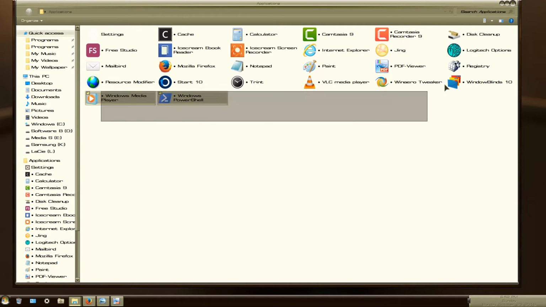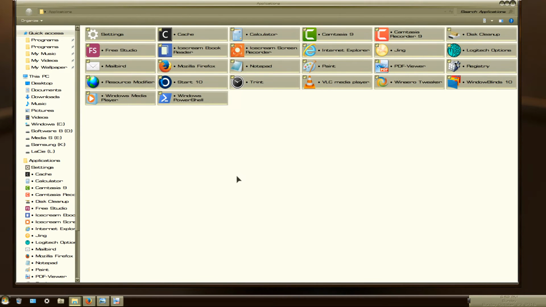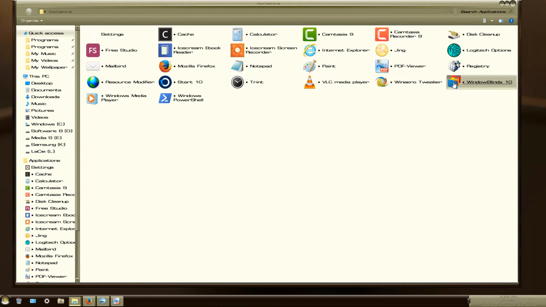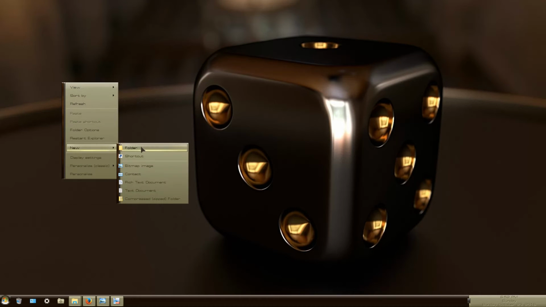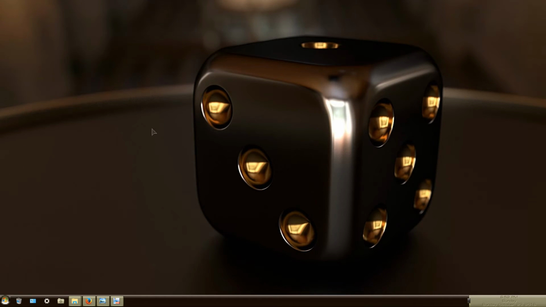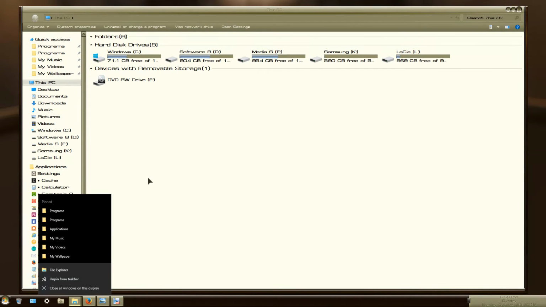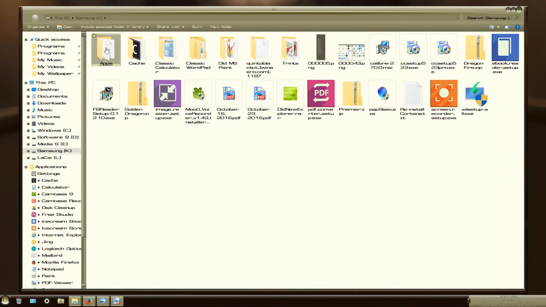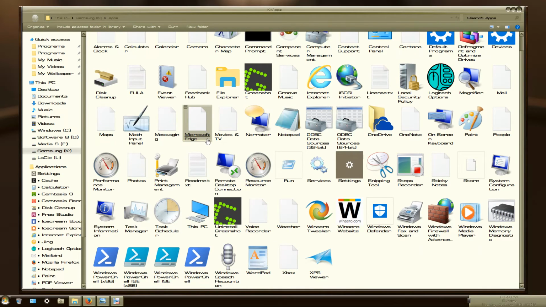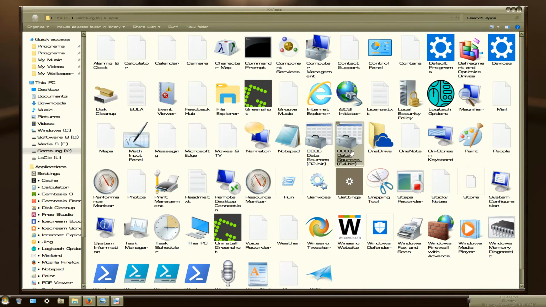Now what you need to do is select all of them and then right click and create a shortcut. That's going to create shortcuts on your desktop. Now create a new folder on your desktop and call it apps, and then gather up all those shortcuts that landed on your desktop and throw them into that folder, and then take that folder and put it somewhere. I ended up putting it here. So that's all the apps that I gathered up from creating shortcuts of them all.